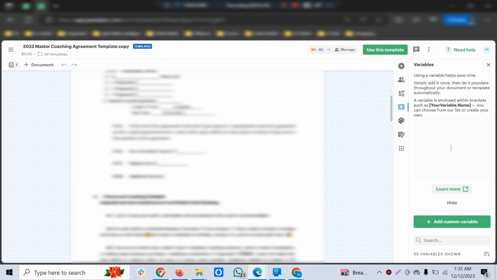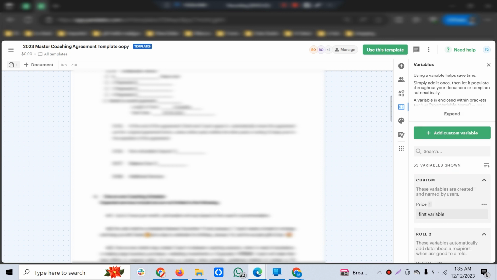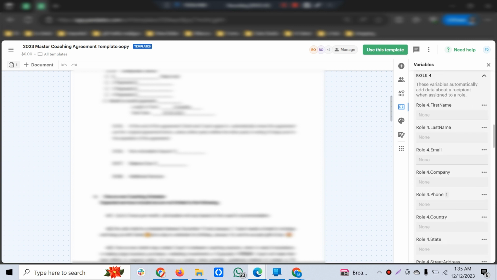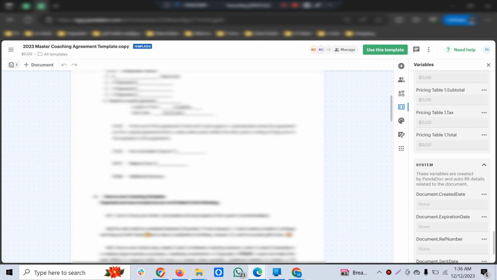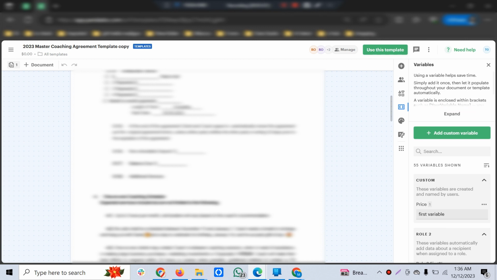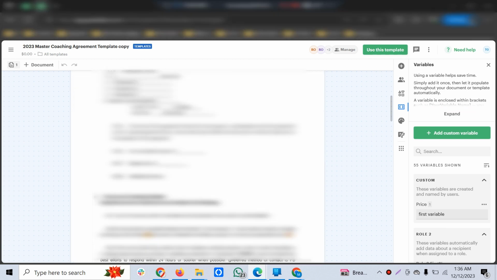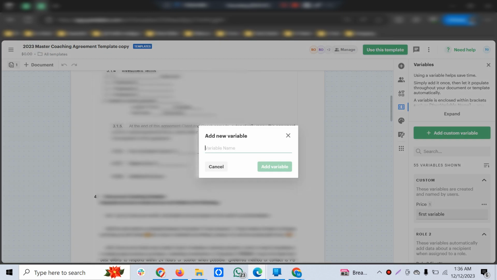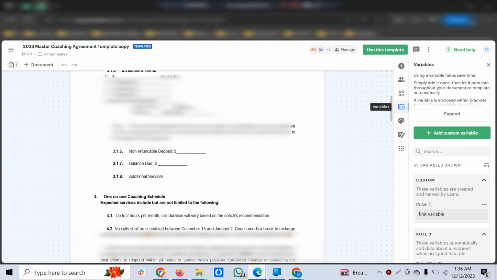And say for role 1, signature and all those things would be available as a variable. First name, last name, role 2, role 3. You can have any number of signatories for the document, and these are custom variables which you create specifically to suit your business needs. Like this is how you can create a custom variable, store it, and use it in any part of this document.